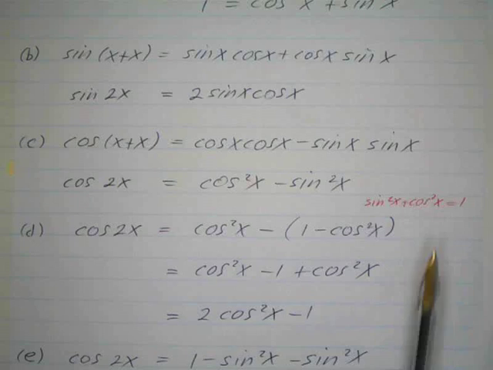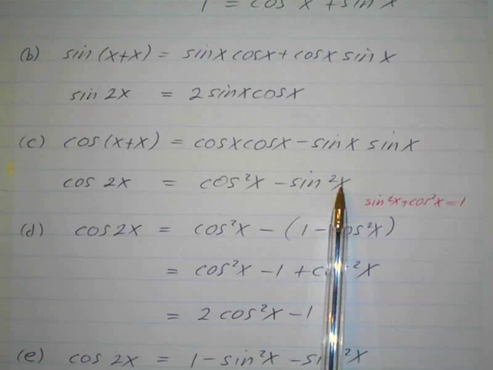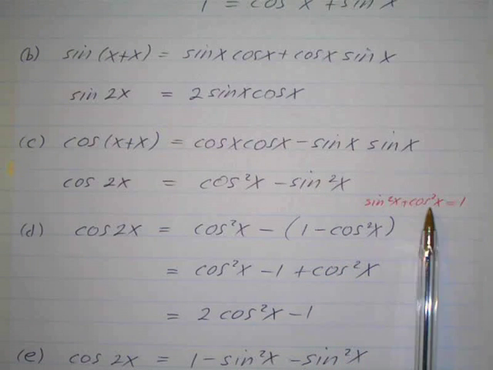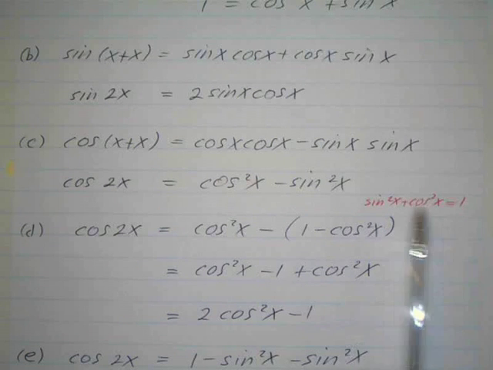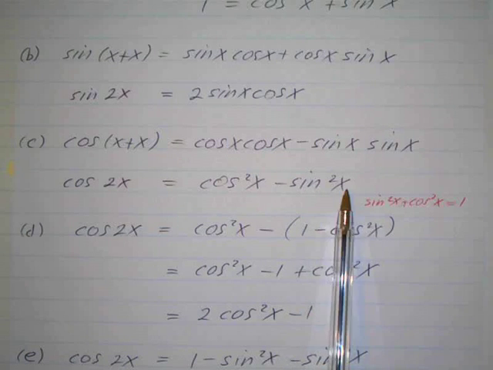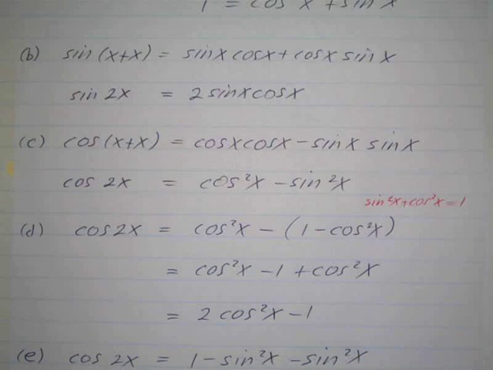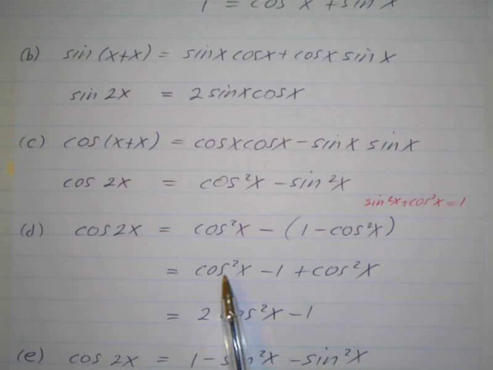So if we want it in terms of cosine squared, all we have to do is write the cosine of 2x equals this. And then instead of writing the sine squared, I know that sine squared plus cosine squared equals 1. So if I want to write this in terms of the cosine, I can write sine squared equals 1 minus the cosine squared. And then instead of writing sine squared, I write 1 minus the cosine squared. So I get this identity from the Pythagorean. So I just make that substitution. Then I remove the parentheses, so I've got negative 1 plus cosine squared, and I got a cosine squared and a cosine squared, so I got two of them, minus 1.